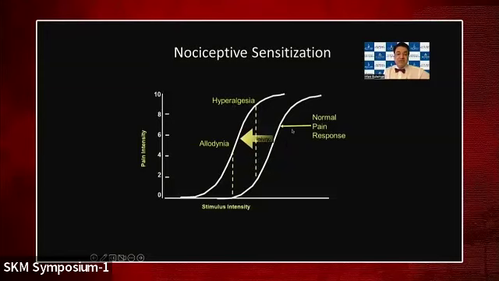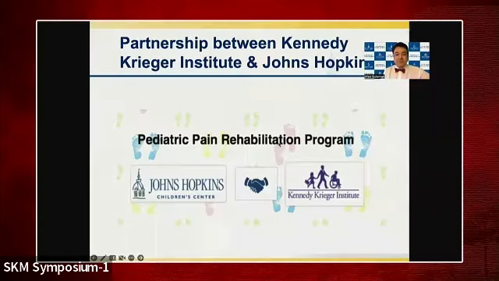So what we are trying to do when we are managing chronic pain is bring this graph back to normal. It's not something you can do in a few days or a couple of weeks; it usually takes some time, because it needs a multimodal, multidisciplinary approach to bring this graph back to normal.